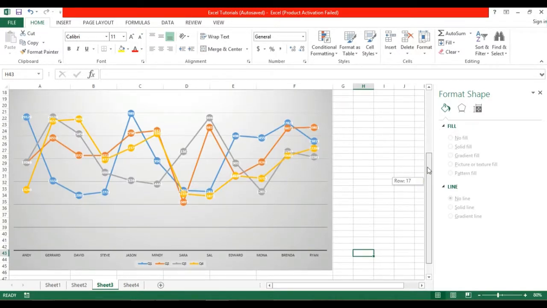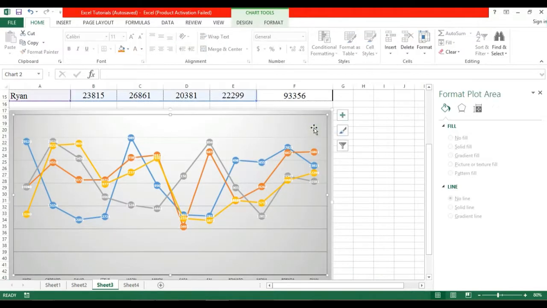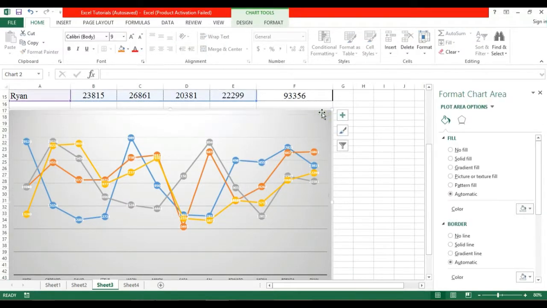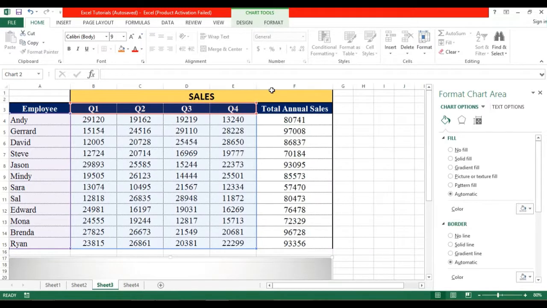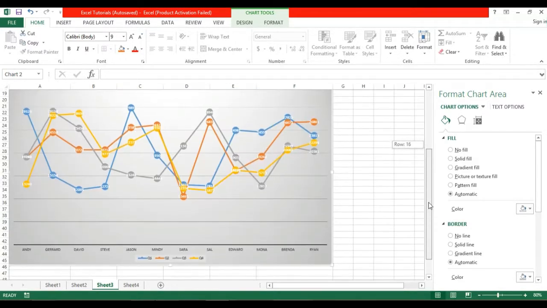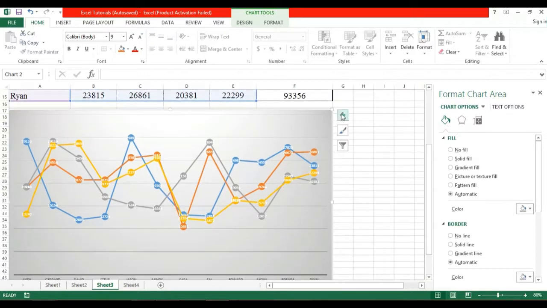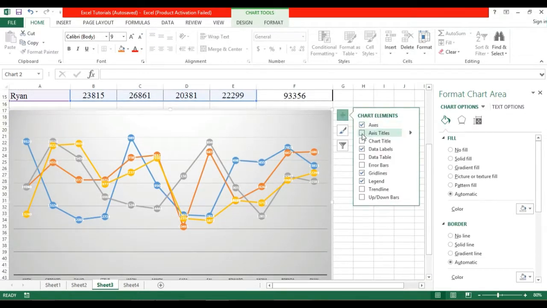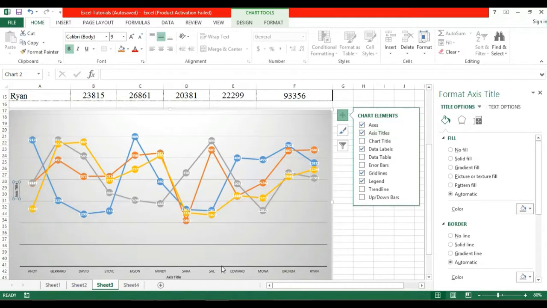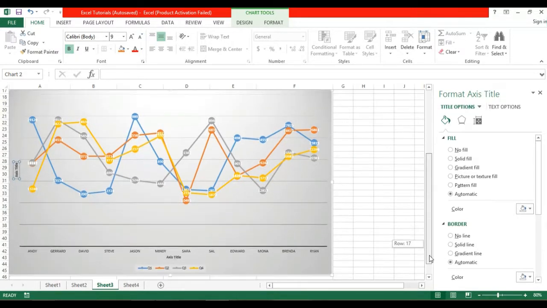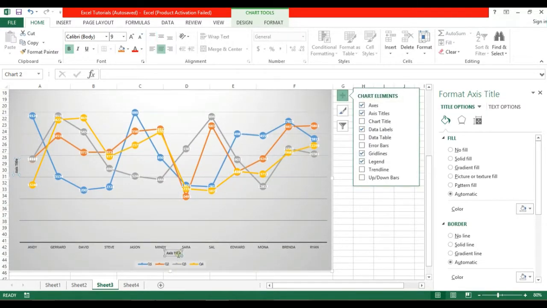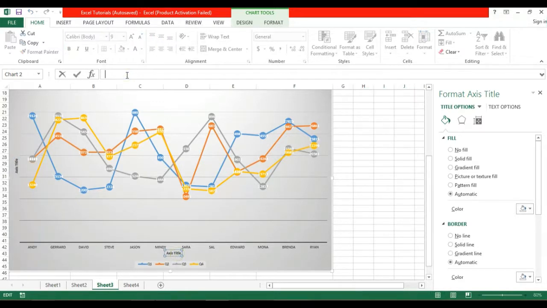You can also add the axis titles if you want. In my case, I'm not going with those because I've already mentioned them over here in the spreadsheet. But still, if you want, you can go to this plus sign and add axis titles. You'll check that, and the axis titles will be labeled below. So below you'll type in employees.